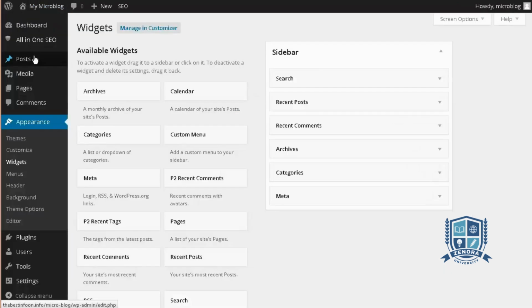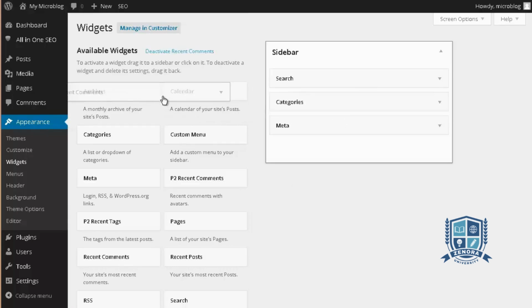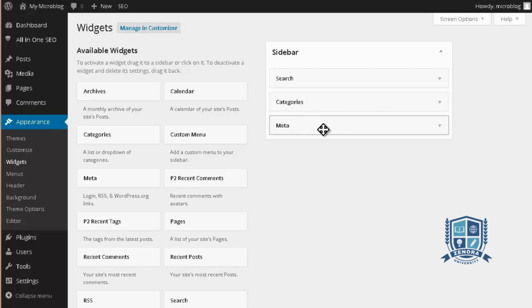You can set this up the way you want here. So I'm going to leave search on there. I'm going to take off recent posts, archives, recent comments, and meta. And I'm just going to leave categories on there. Now you could put back the comments and the posts.